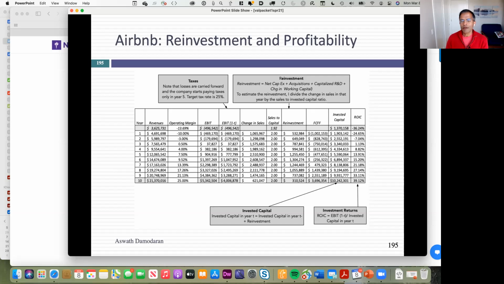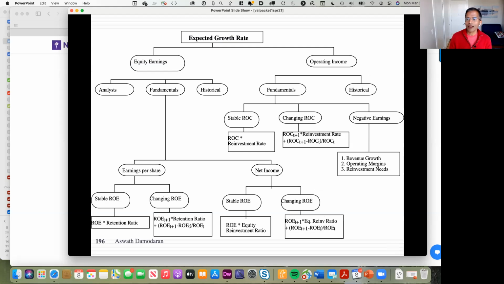This is an approach you can use to value startups, you can value mature companies. In fact, I value Airbnb, Heineken, and GameStop, all with the same approach. Revenue, the inputs are very different. I'm telling different stories, but using this model will give you the flexibility of valuing just about any company.